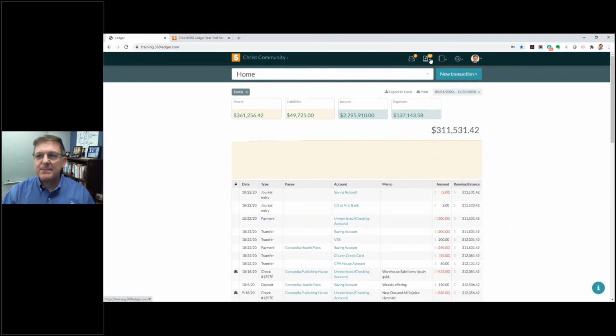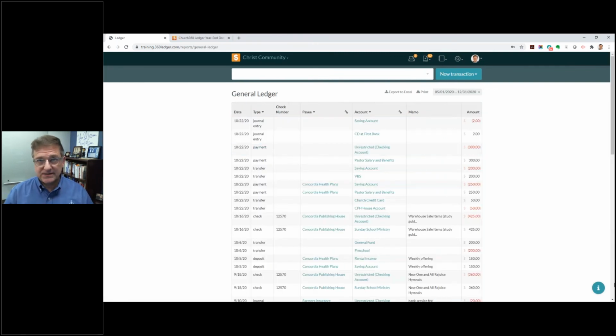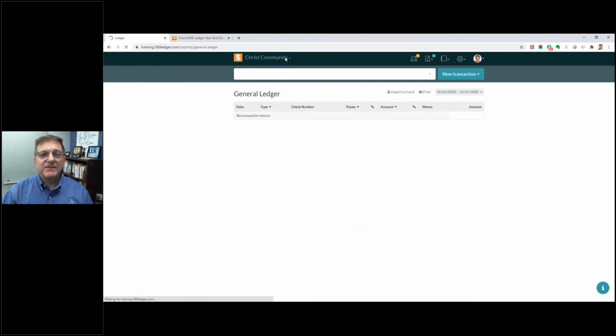And then back at the top, when I think about not my pending transaction, but my general ledger, this lists all of the transactions that you've been making, and it's across all of your accounts. So now if I change my books, it'll change my view. So for instance, I'm going to click on one of my other books here. I can get to one of my other books. Well, I'm not going to push that too hard. My laptop might be lagging a bit, but if I were able to click into one of my other books, it would just show a different view of the ledger.